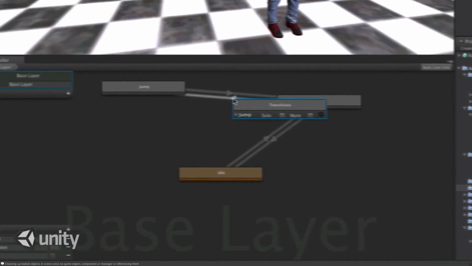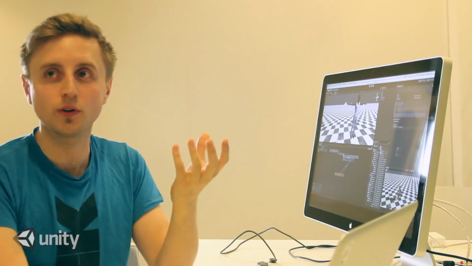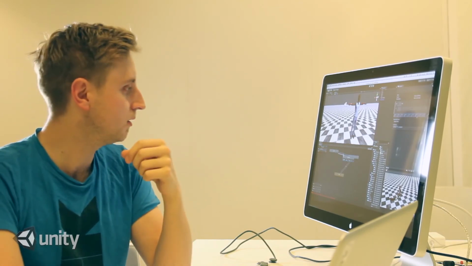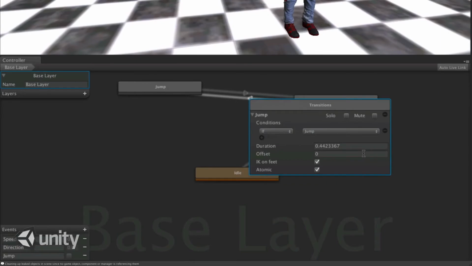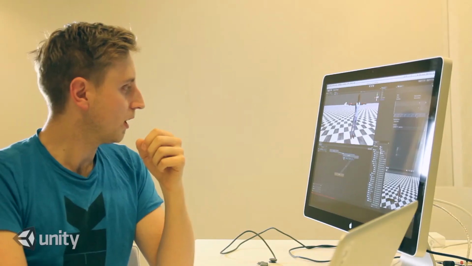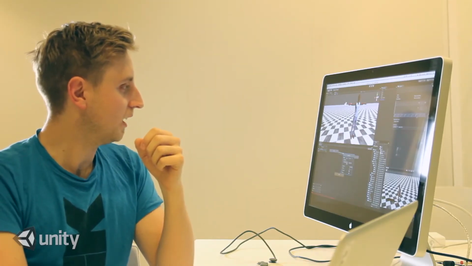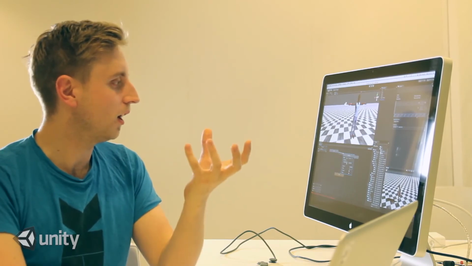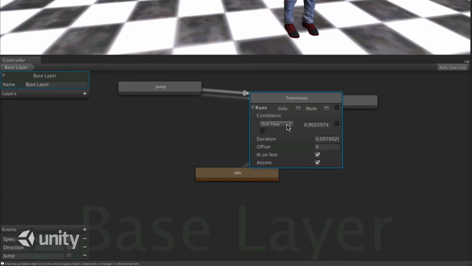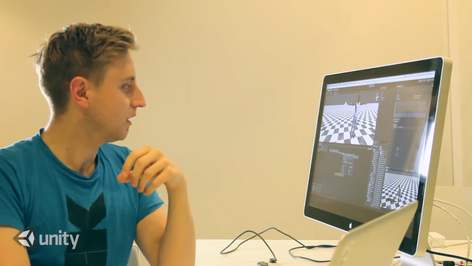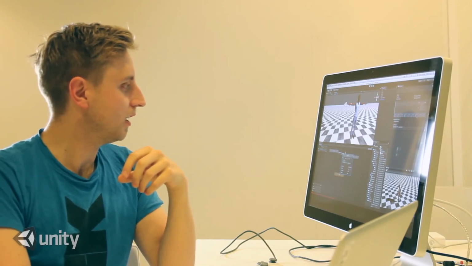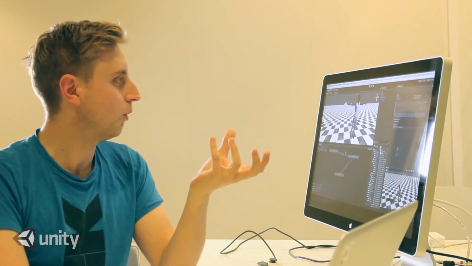To go from running into jump, I'm going to make sure that the player has pressed the jump button. So I'm going to say if jump, then transition. What we're going to do to transition back is use exit time. That's a default with this system. It simply means that once we get to the last 10% of that animation, we're going to transition back to the run. So that is our state machine in a very basic sense, complete for a simple character that can run around.